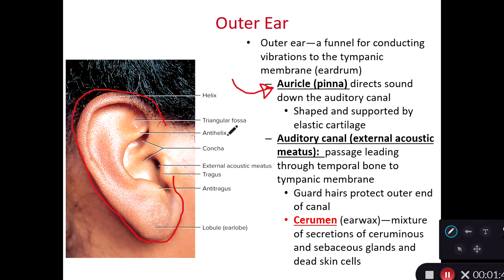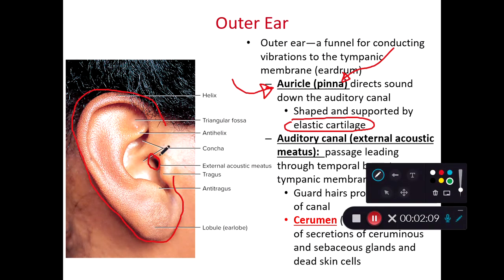Another term that's used to refer to the outer ear is the pinna. And I've seen these both used equally. So I don't really see one used preferentially over the other one. And as we look at this auricle, it's going to be supported by elastic cartilage. And then this auricle is going to have a hole right in the center. Let's shift colors to bright green so it's easier to see. So that bright green hole right in the center, referred to as the external acoustic meatus.